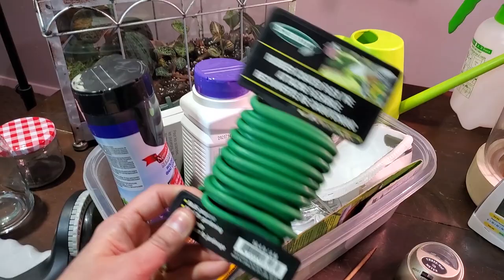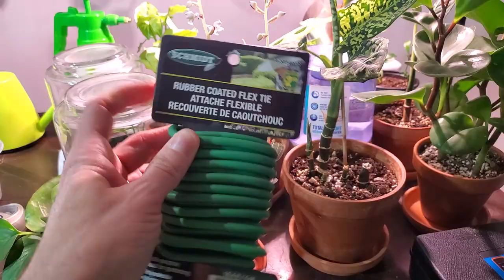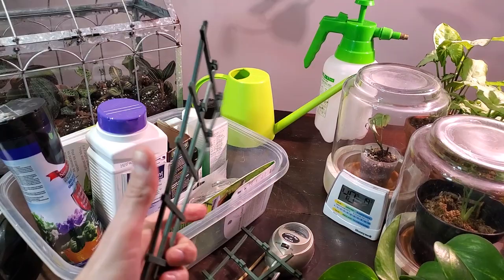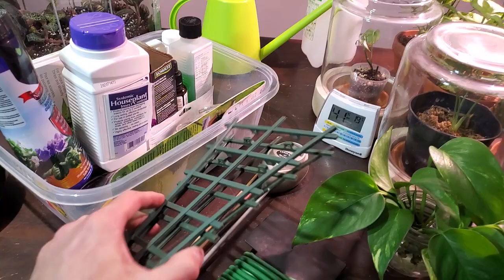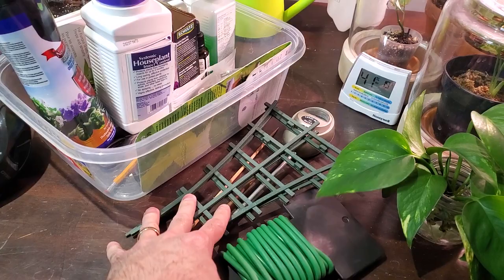Just some random plant wire — I use this to tie up some plants to say like a bamboo spike. It's a rubber-coated flex tie and you can use this on stems without damaging the plant. I also have some little plastic trellises that I use for most of my Hoyas and some pothos plants that grow upwards — I use this rubber wire to tie them to the trellises. Some people use moss poles; I don't have any in my collection yet, but I'll hopefully be making a couple moss poles for a few plants. For right now, for the ease of it, I've been using these little trellises.